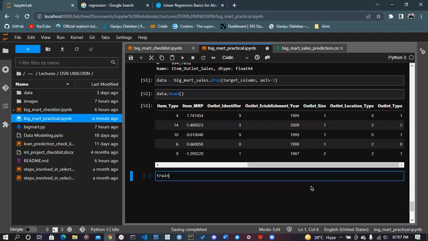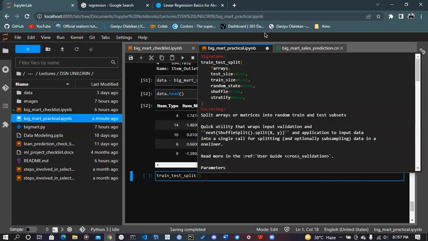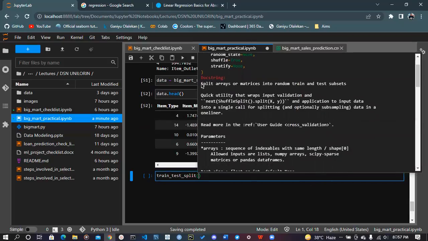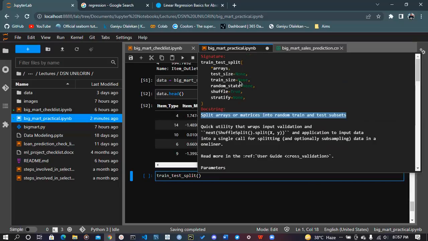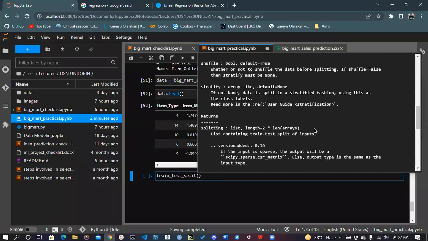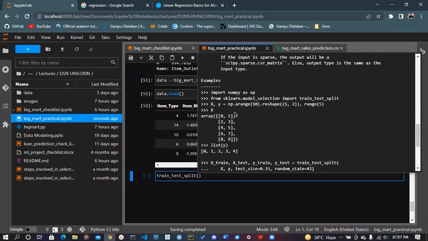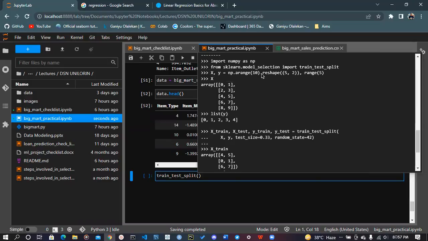So I'll ask for what the train test split function is. Looking at the function, it says it splits arrays or matrices into random train and test subsets. What that means is that it takes your data set, which has been provided here as arrays, and splits it into the training and the testing set based on how you want that to be done. There's always an example in every scikit-learn documentation, which you can preview at the lower area, of how this can be done.